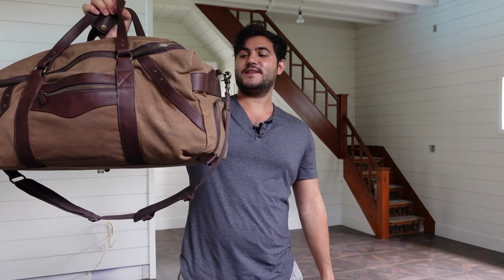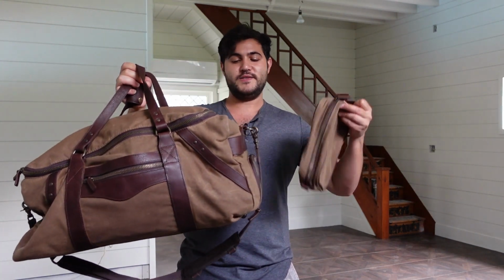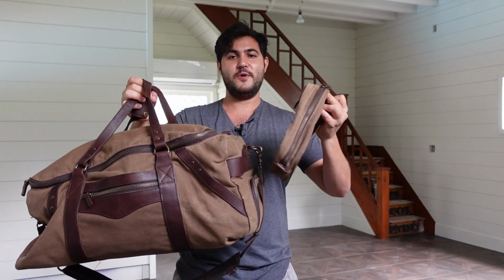I'm Matt. This week we're going to be checking out the Mission Mercantile Campaign Waxed Canvas Large Duffel Bag and Campaign Waxed Canvas Shave Kit. Clearly both of these products are made for the traveler in mind. These are the perfect weekend getaway combo to have.